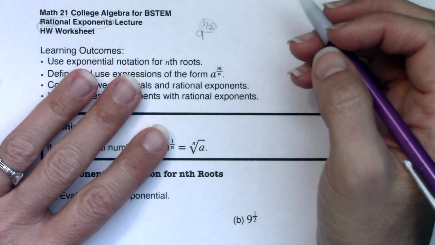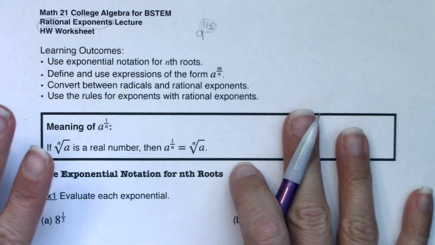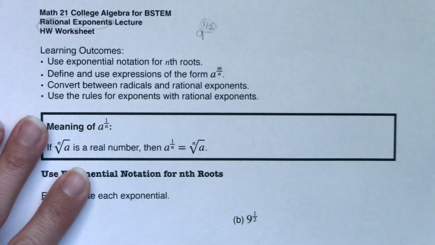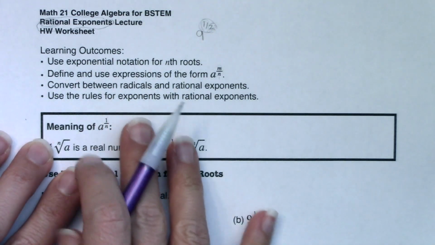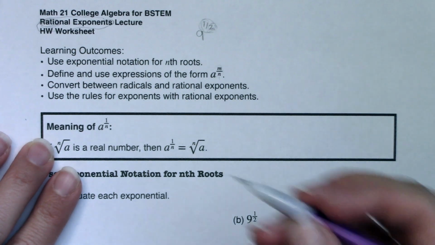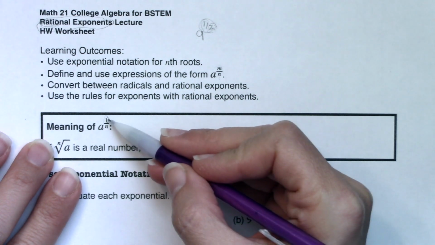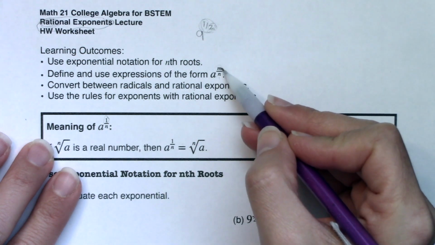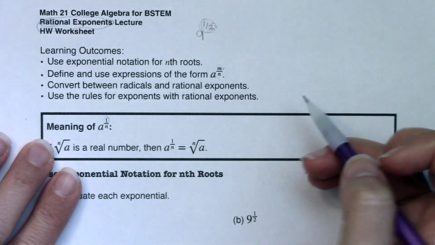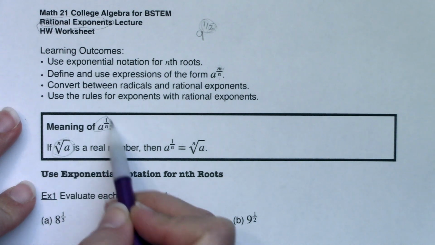So let's start with the simpler version of a rational exponent. Not to say it's simple, but it's simpler when that numerator is just 1. So in all of the options in example 1, A through F, every numerator is going to be the number 1. So we're going to start with that version of a rational exponent. We're going to build up to when your numerator is something other than 1, but for right now, it's just going to be 1. And here is the relationship between that radical and that rational exponent.